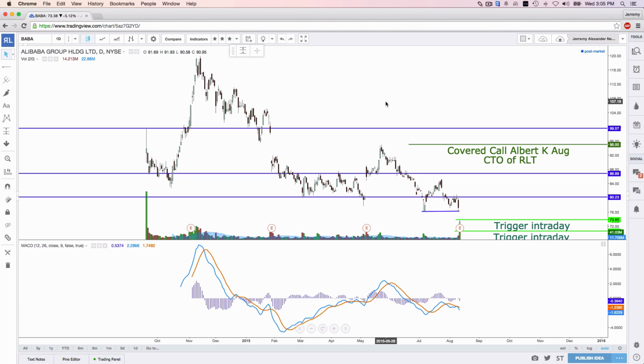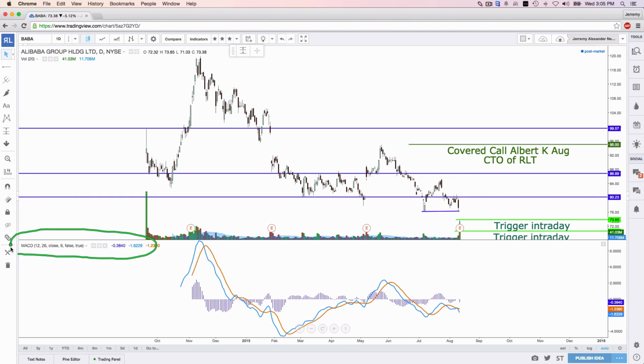Here it is right here. So these lines, here's the settings that I use. I know that that's going to be coming in at some point. The moving average convergence divergence, just like it sounds, is based off of moving averages.